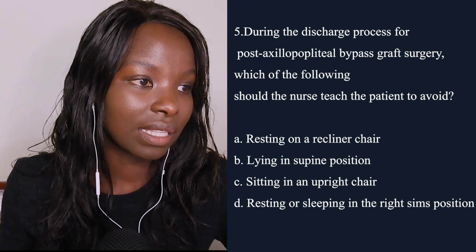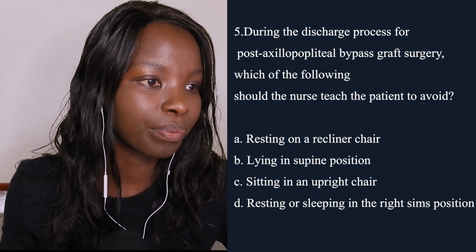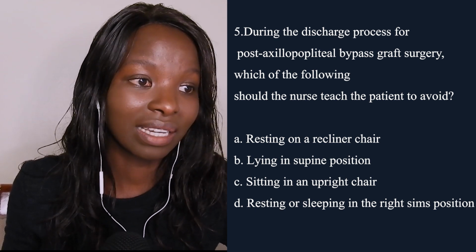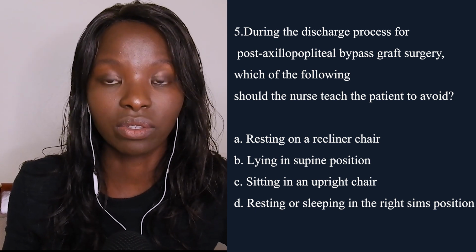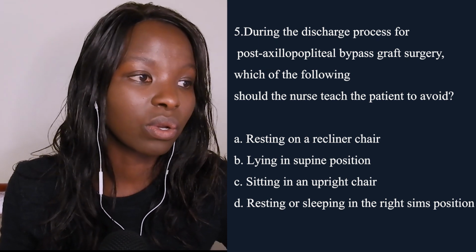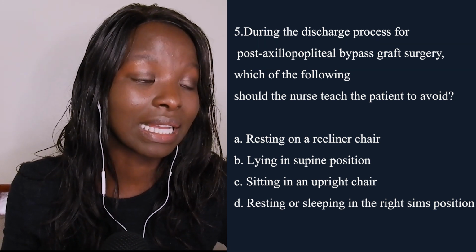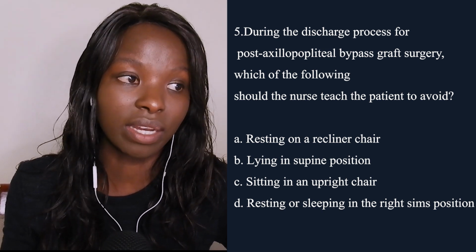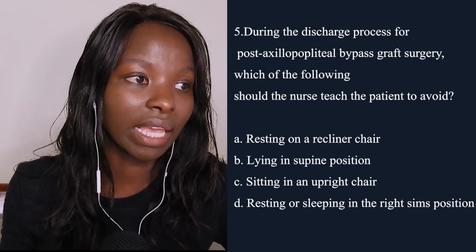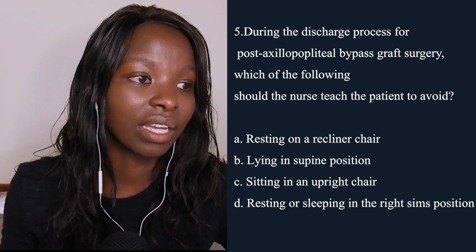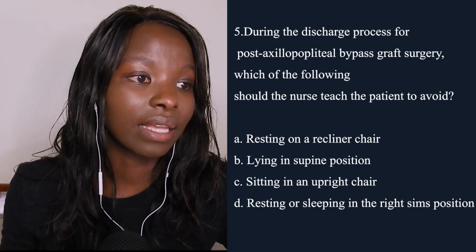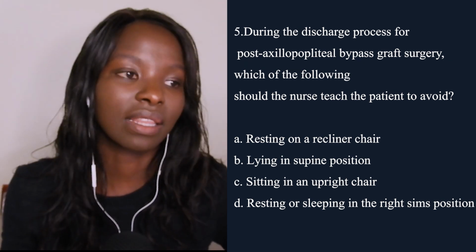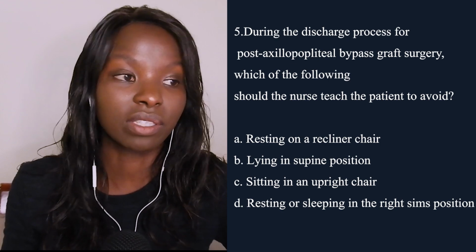So what's the correct answer in this case? Sitting in an upright chair is prohibited, and wearing tight clothing as well is prohibited. So option number C is the correct answer. What should the patient avoid? Lying in supine position is okay. Resting on a recliner chair, that's okay. And sleeping in the right seams position is allowed. So all the other answers are not appropriate for this question.